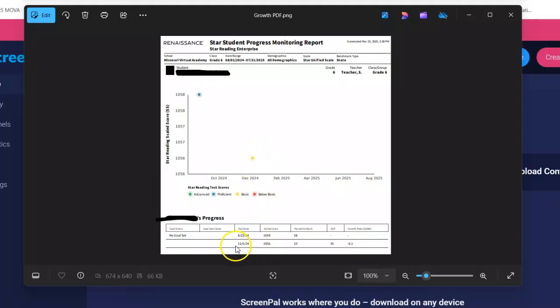You can see down here when this was taken on December 5th, the score changed. The scaled score went down 2 points, the percentile rank went down 5 points, and there was an overall growth rate change of negative 0.1. When we really think about this connection, I see that as, hey, this child was understanding things at a proficient level. They were okay understanding and mastering those concepts, and then all of a sudden something happened where they're struggling a lot more now.